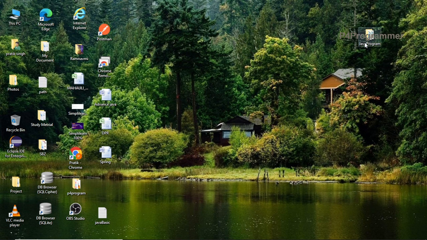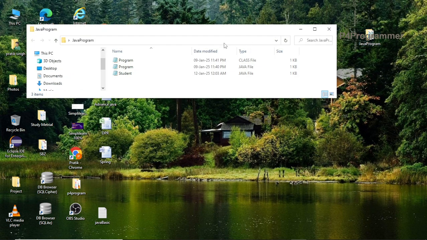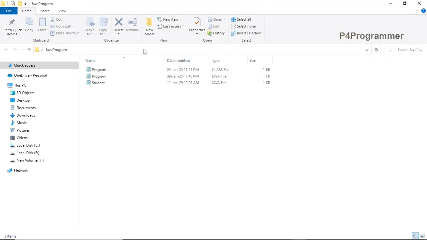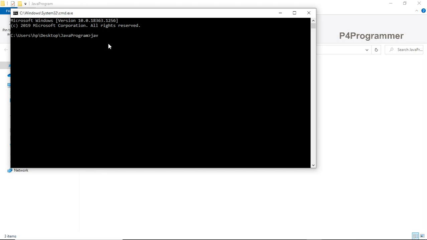Then go to the next tab and use javac to compile the program, Student.java, which is our file name. It compiled successfully. Now java Student runs and the correct output is shown.